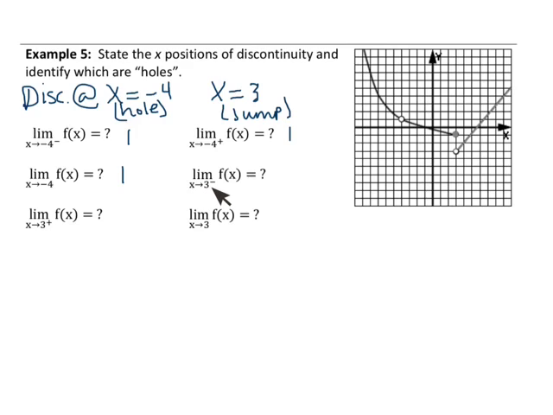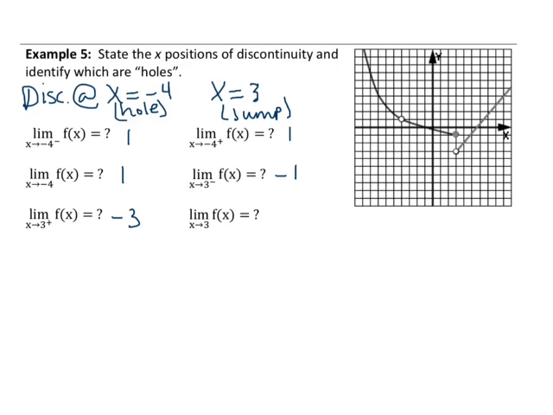Now let's look at the next part. The limit as x approaches 3 from the left hand side. So here we are approaching 3 from the left, and we're moving in, and we get to a y value of approximately -1. It's actually exactly -1. Now let's look at the next limit. The limit as x approaches 3 from the right hand side. So here is our function. We're approaching 3 from the right hand side, and we are getting close to -3 right in this area. So this will be -3.